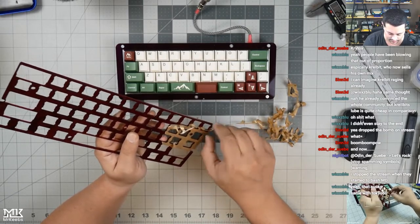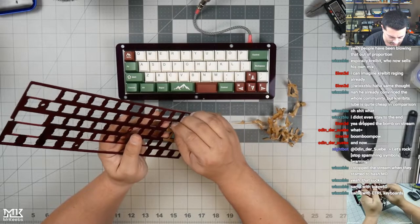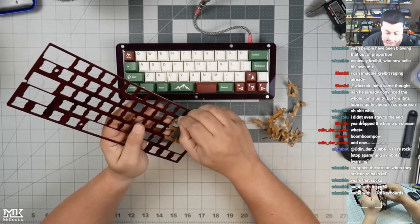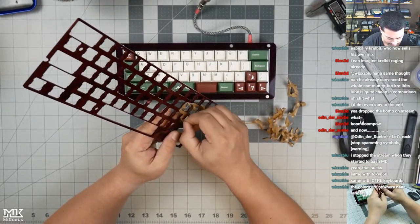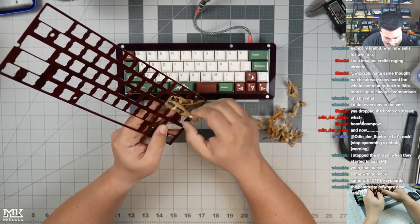Yeah, the same with control keyboards. You see the rendering and it's kind of nice, a nice tone. And then the product you receive is another thing altogether. How bad is that? Yeah, it's not like a minor mismatch, right?